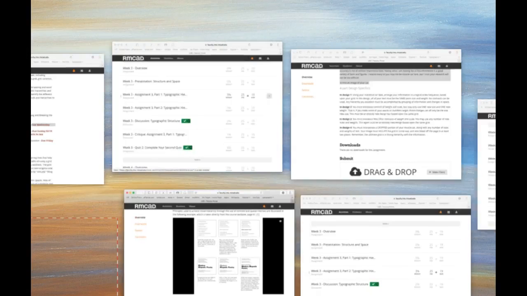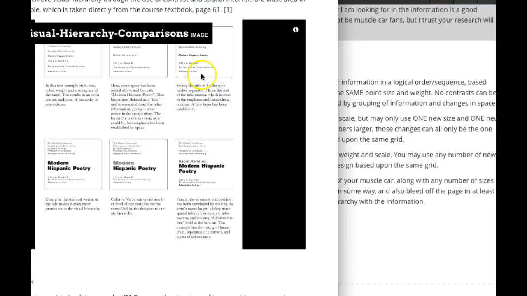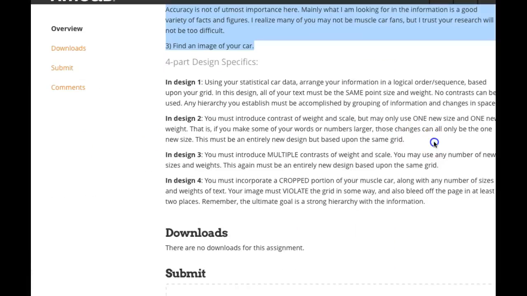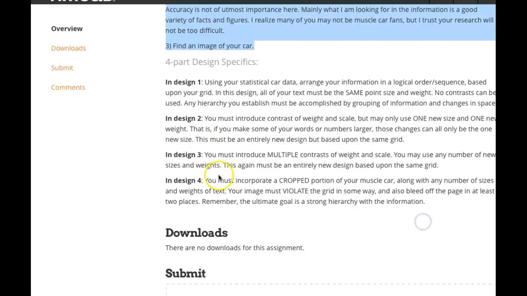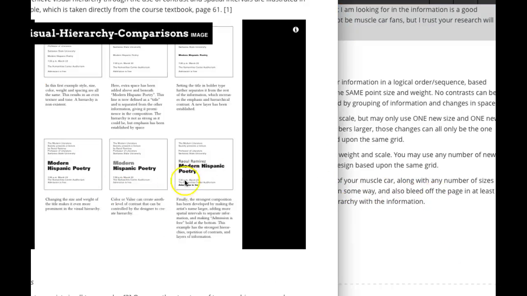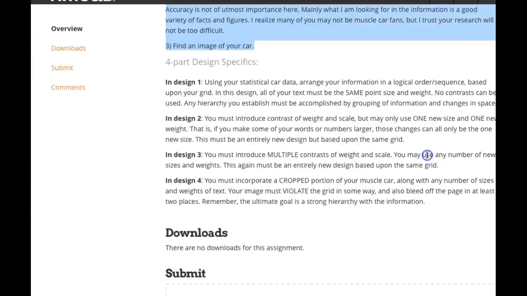Then you would start adding weight and scale right here. We can see weight and scale. Multiple contrasts of weight and scale here and here. And then, of course, your final would be a portion of your cropped car. So that would go in here somewhere. So please, again, page 61 from your book, and it's really a nice precursor to this assignment.